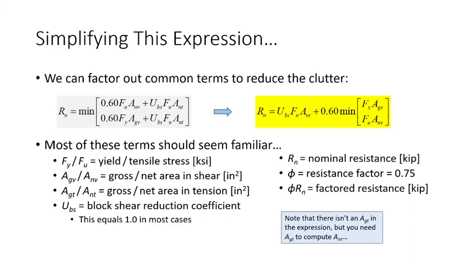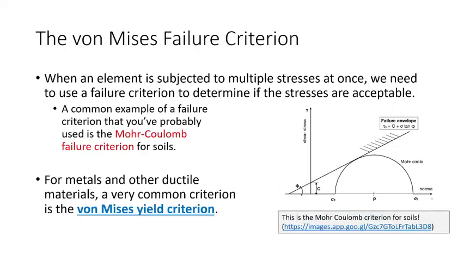So this is a perfect chance to talk about this today. How many of you have already had soils? How many of you are in it now? Has the Mohr-Coulomb failure criterion come up yet? It will. Trust me. For those of you that have had soils, does that look familiar? Yes, okay, good. For those of you that have or have not had soils, let me take a step back and talk a little bit about failure criteria.